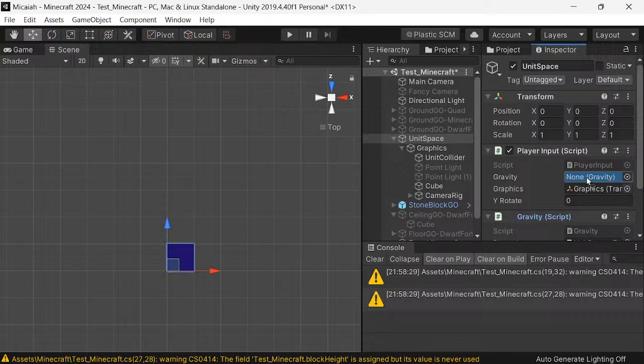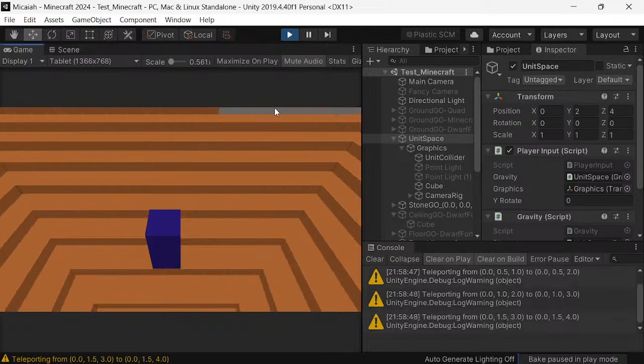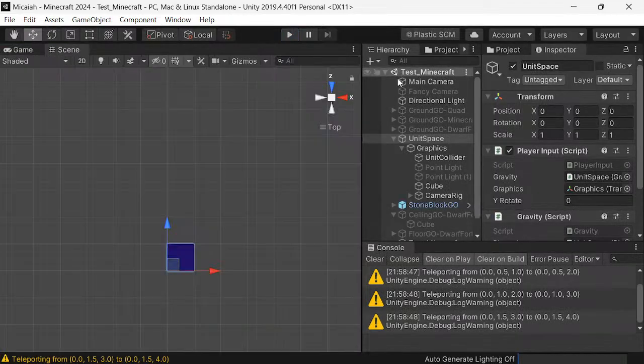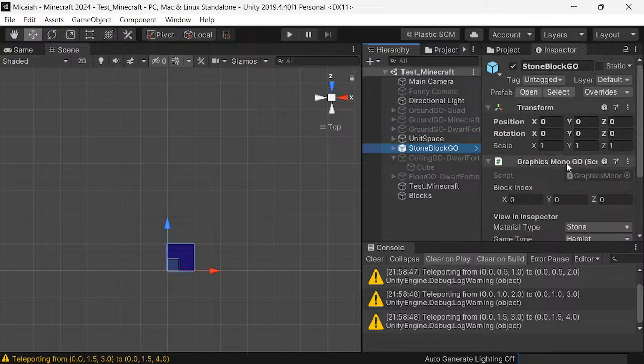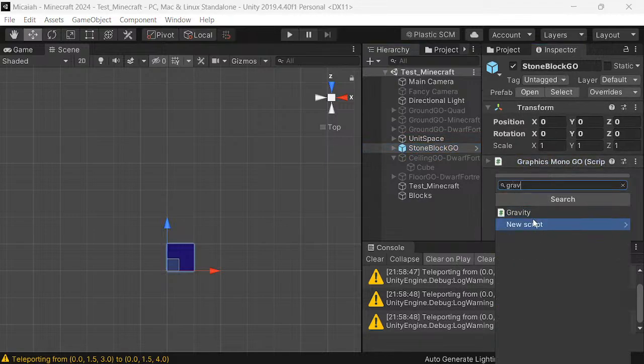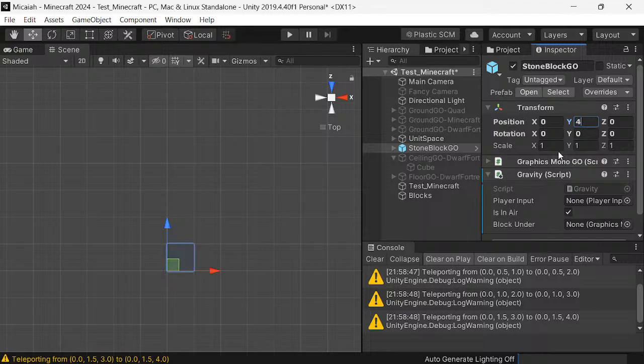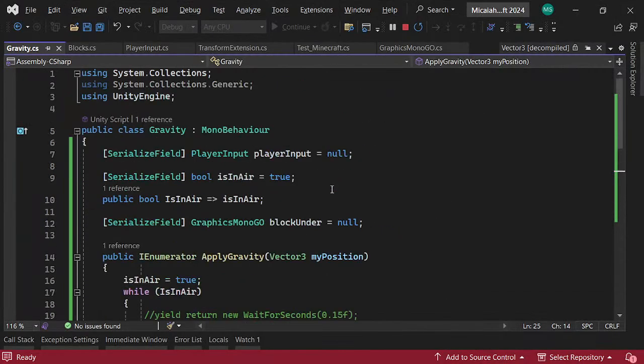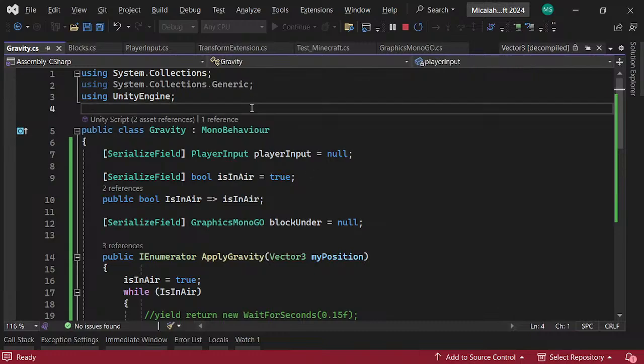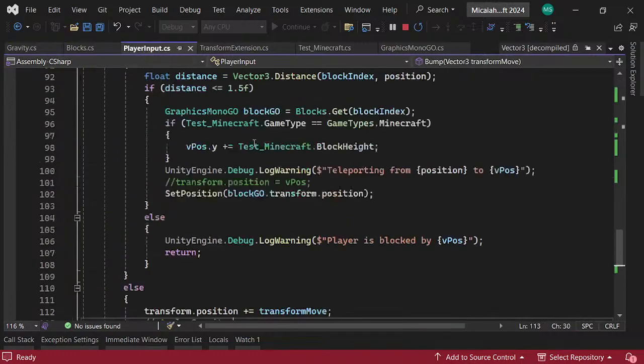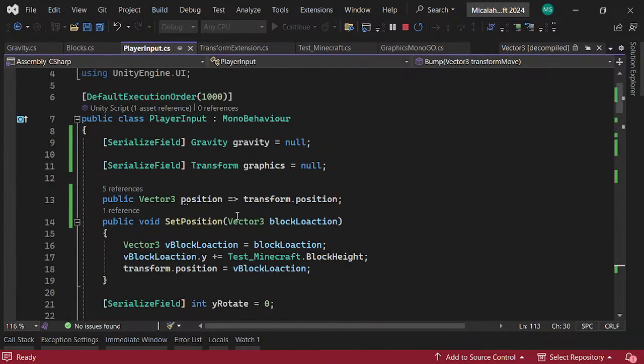You could probably do a get component on them, but yeah. Cool. Okay, now what I want to do is say gravity to here, and I want you to say up to 5, and you're going to be 2 and 2, 1 and 1. Say 1 and 1, and you're going to be up to 5. And then your gravity, yeah, so what do you need player input for? Oh, the set position. Maybe I should just take the set position here.